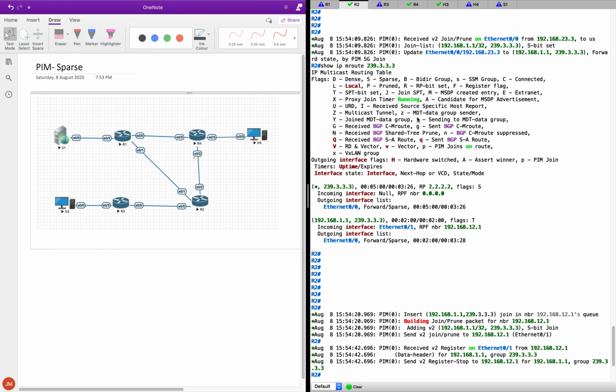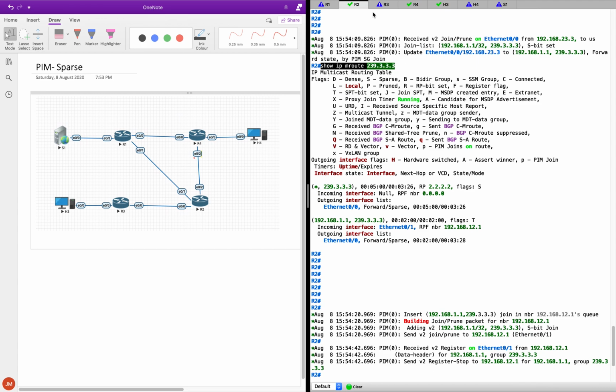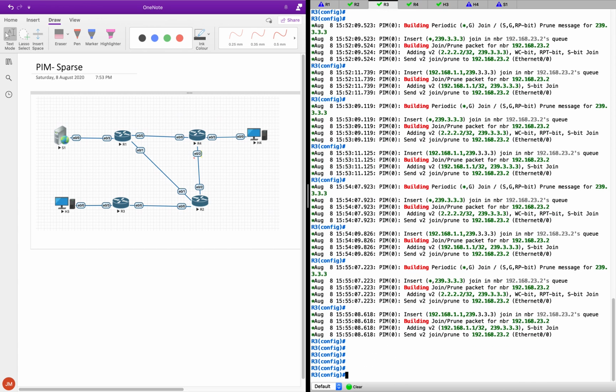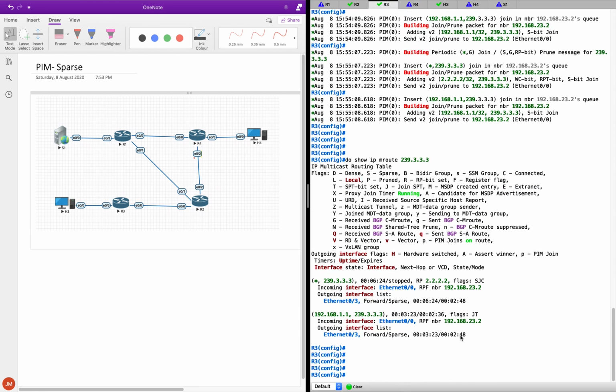But the main observation here is that R2 has actually joined, not just R2, R3 also would have joined or switched from your RPT to SPT. So you can see that here. There you go. See, we have created an entry. So this is your SPT, and you can see the flag T. Right? So that makes sense.